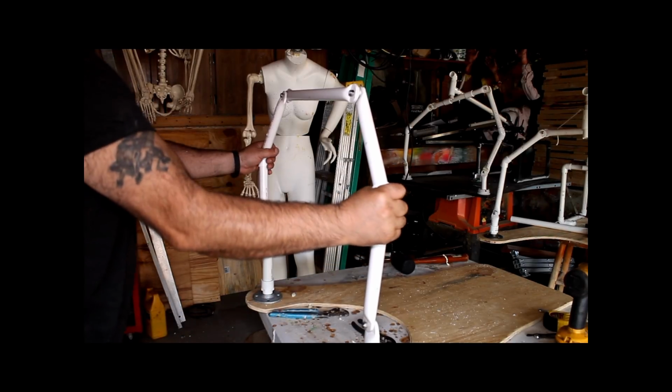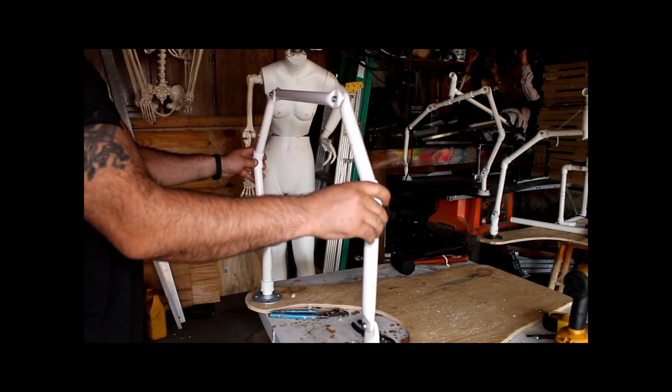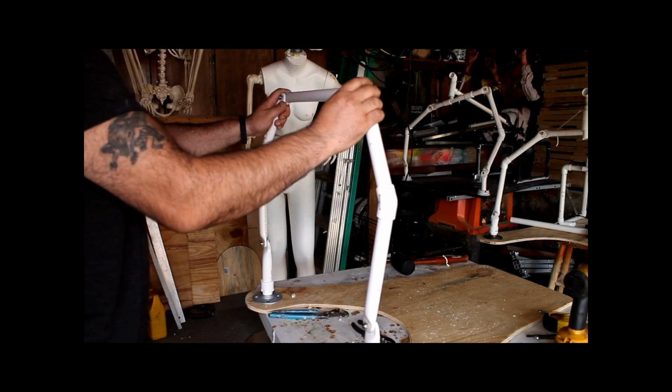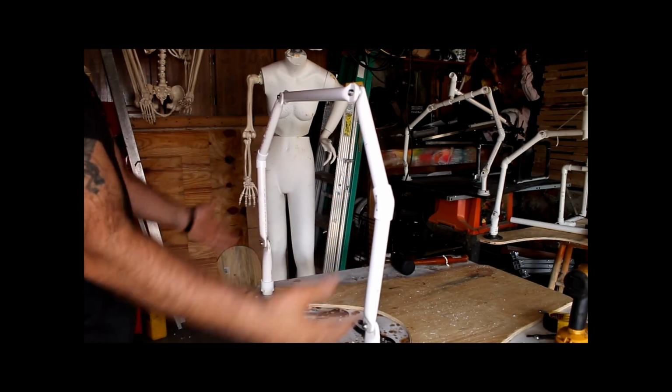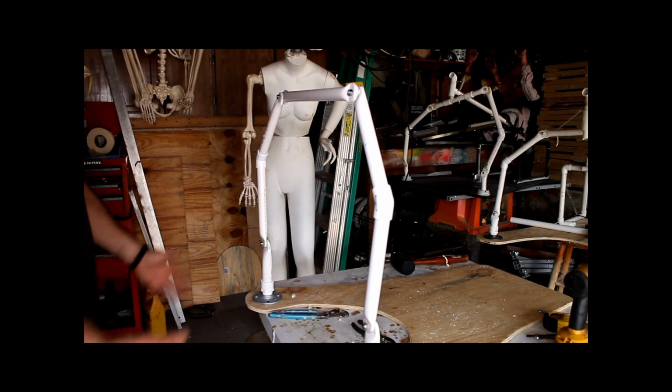And that's it right there. You can adjust it, do what you want later, after it's all together, see how the motor moves. And that's the shoulder part to it. It's not that hard once you have all the measurements.